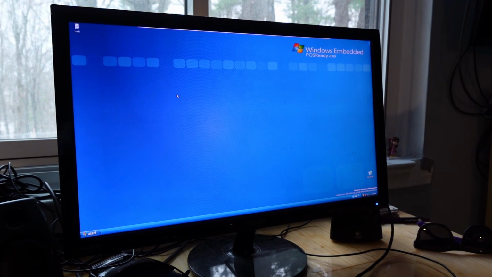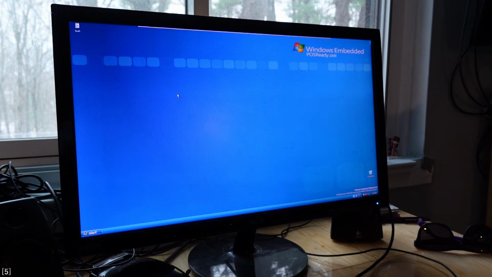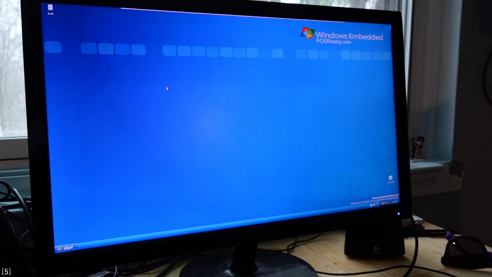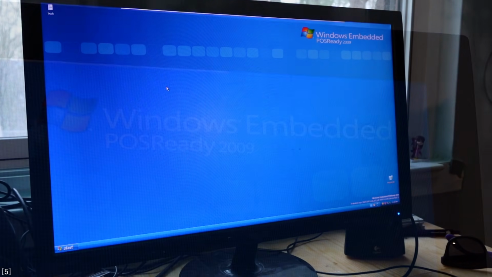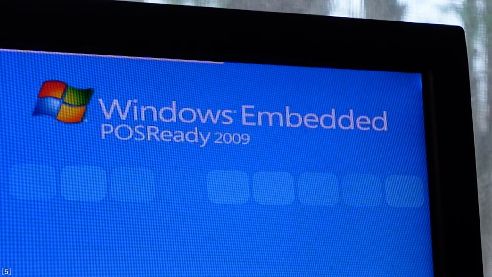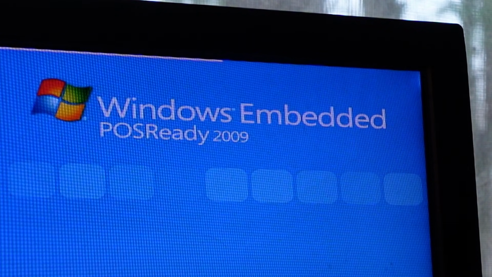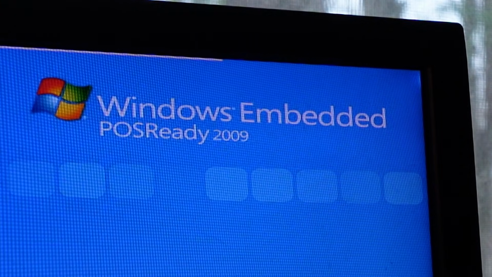A June 2008 article from Ars Technica by Emil Protalinski said that this preview included technologies found on the latest client versions of Windows and included componentised versions of drivers for Intel's latest processors, the Atom series. Protalinski also stated that if you are interested in this, you should consider registering for Windows Embedded Standard 2009's virtual launch that Microsoft had planned, and that the vague roadmap for these two versions said that it was expected to arrive sometime in 2008, and it released on the 24th of October 2008.